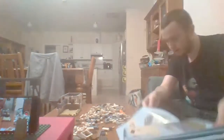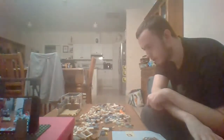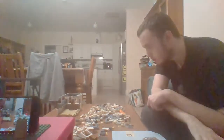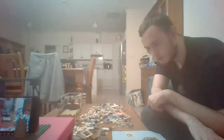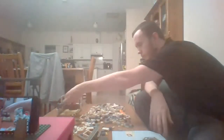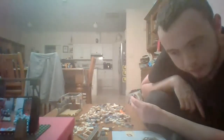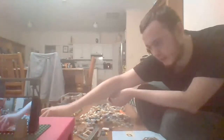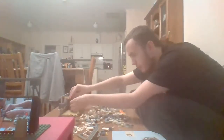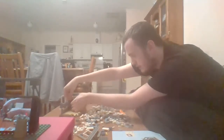And I'm missing a reddish brown 2x4 plate. Where is it? It's got to be hiding somewhere. There it is. It was hiding. Okay, how does this get connected? So, yeah, it's connected the same way everything else is. We've got to get a reddish brown 2x2 slope to connect it to the ledge of the stairs.